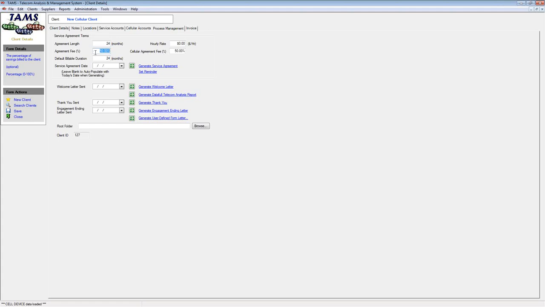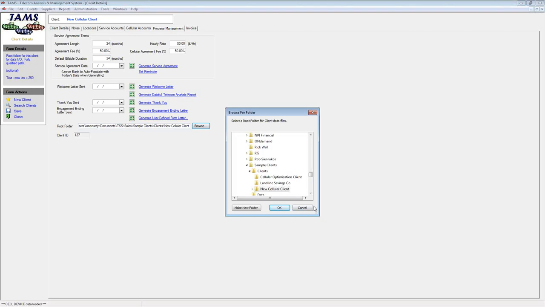You can also have a different savings percentage for landlines versus cellular. So if you want to bill somebody 40% for cellular and 50% for landline, that capability exists. You'll notice we also have an hourly rate. So if you want to bill for project services, you can journal your time and bill hourly for a client. But again, I want to stay on track with the cellular because I think its primary purpose is optimization, contingency cost savings, even though it can be used for lots of other business models too.